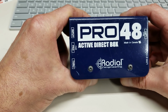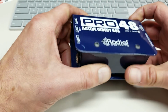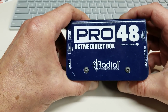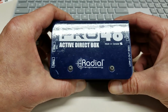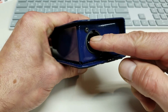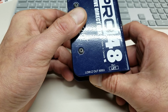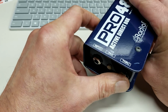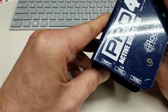Most DJs would not have a tremendous use for this. I have about 4 or 5 of these because I do a lot of live sound. This is an active direct box, meaning it needs power. So most DJ controllers would have no benefit or even be able to power this thing. It runs on phantom power from a conventional mixing console. This is a microphone level output, so this would plug into one of your inputs on a conventional mixer. And this is an instrument input, so an electric guitar, an acoustic electric guitar more specifically.